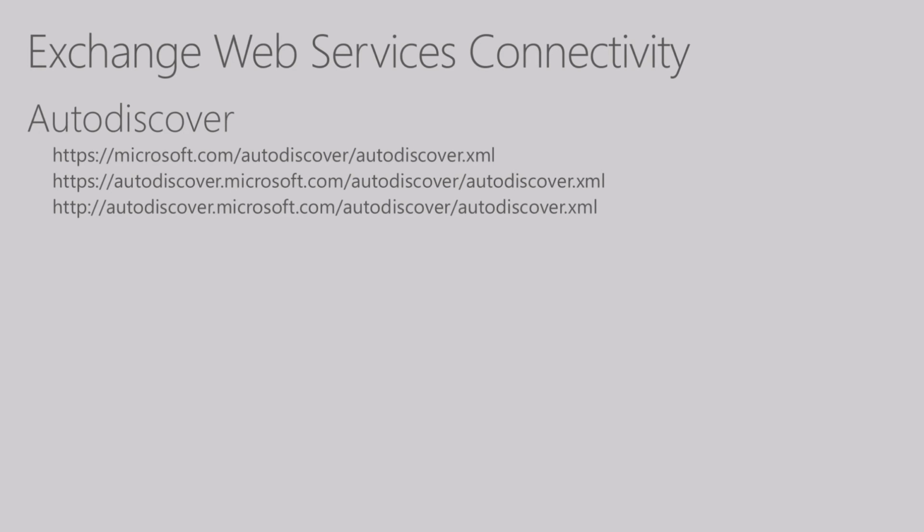So, Exchange Web Services connectivity. There are 3 items here, and there's actually a 4th, which I don't like to talk about, so I'm going to mention it, but I probably shouldn't. So we do 3 web requests. This assumes I'm signing in as jason@microsoft.com. We do 3 web requests to talk to Exchange, and what we're looking for is that autodiscover.xml to give me all about the Exchange environment. We do these 3 requests, in these formats. Anybody know the 4th request?